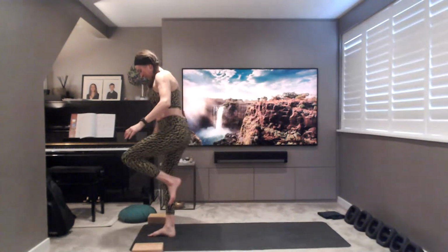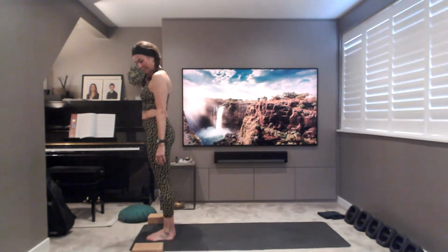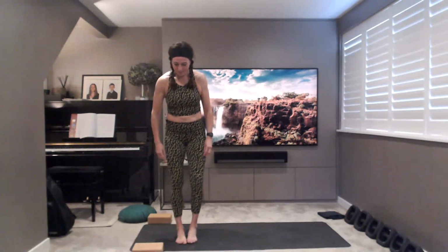Look to the front of your mat. So pivot round on the right foot. And then step the feet together on a breath in. Figure of four next.